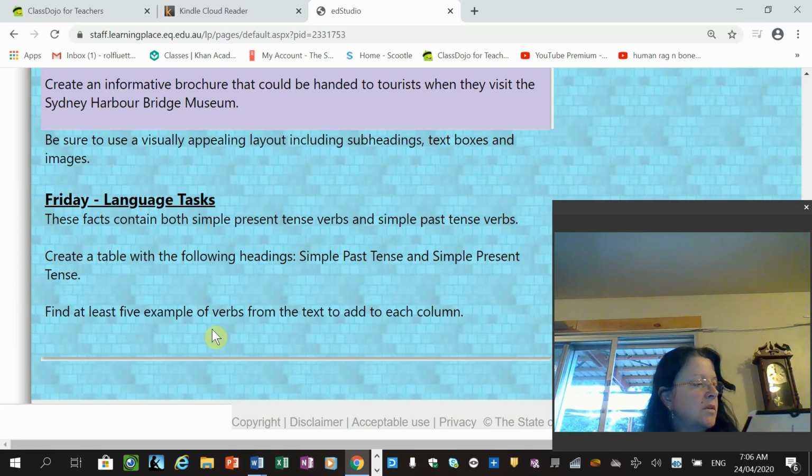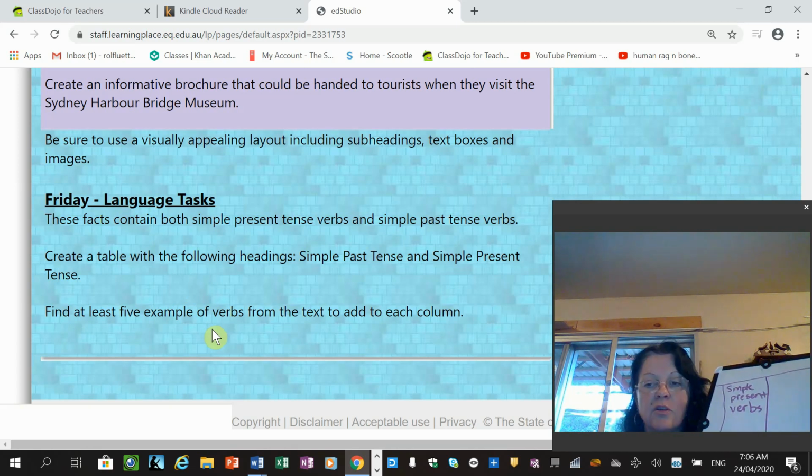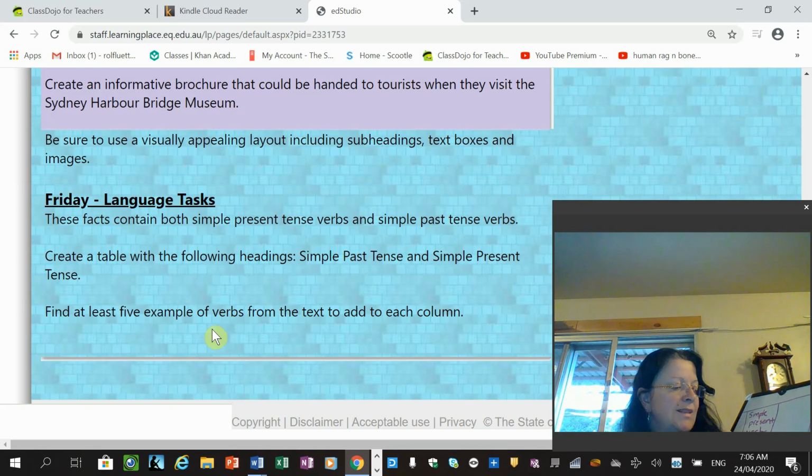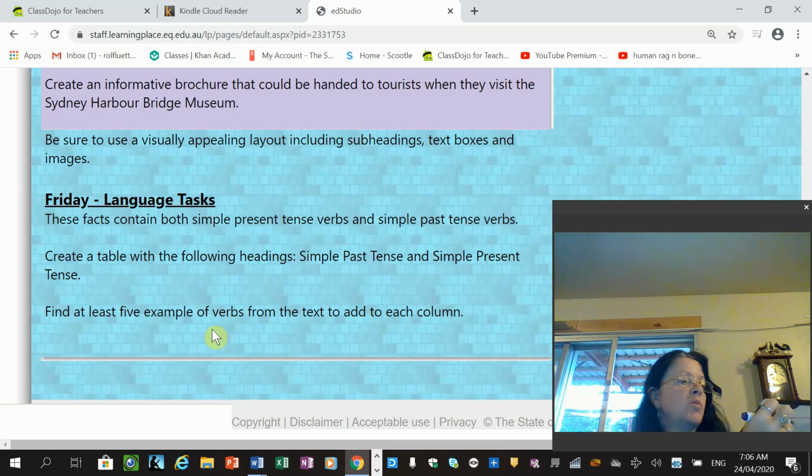So just make a little box and halve it like that. And then on one, remember they're verbs that you're doing. So we're doing simple present verbs. And underneath that, you can even put, so that you remember, ends in S and ES. That's the kind of words you're looking for, verbs that end in S and ES. And this is simple past, verbs or tense, and they end in ED.